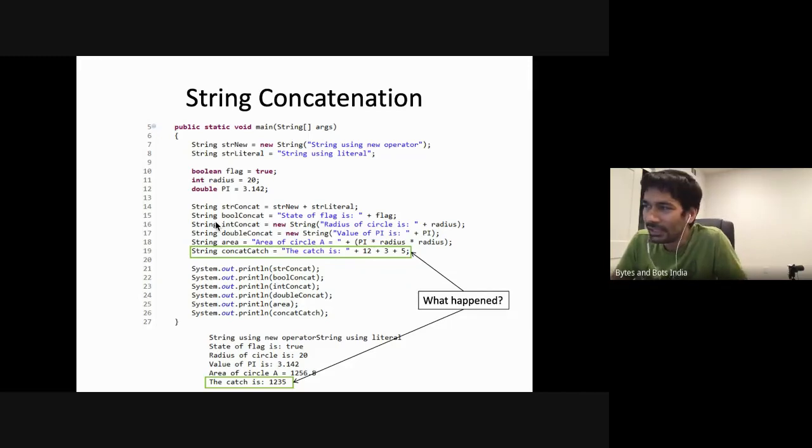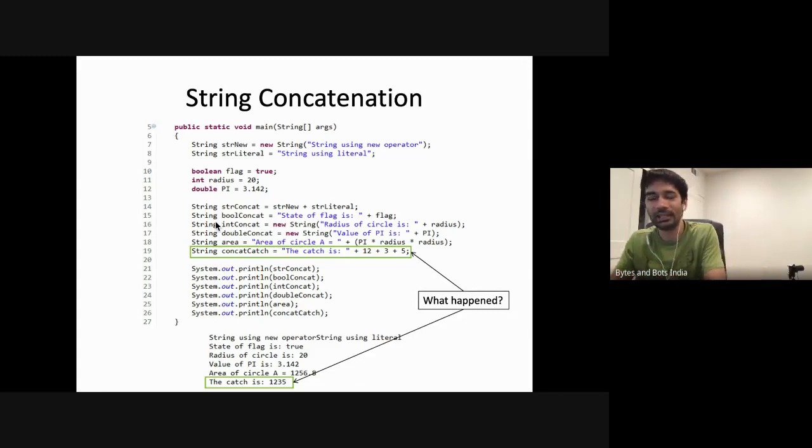And then you look at 3 and it'll do the same thing. As it starts from the left and goes towards the right, on the left is a string, that's why it makes everything a string.